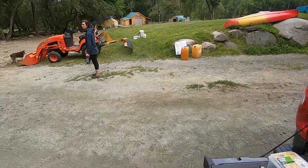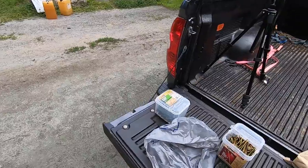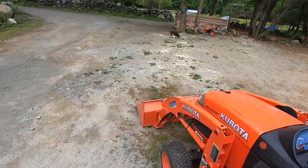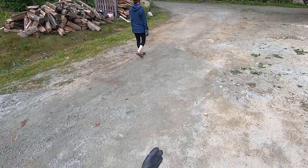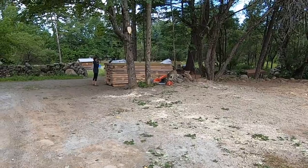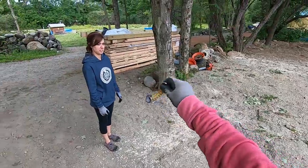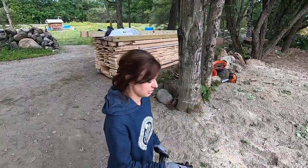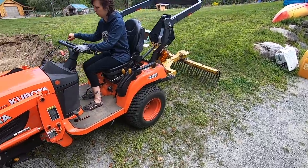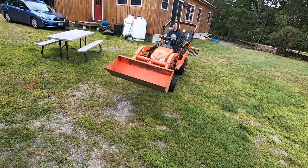Did you eat your Wheaties this morning? Had a burrito. That might work. You want to try lifting them without using the tractor? Okay. Worst case scenario, we'll grab the tractor. Can you do it? You want to get the forks on the tractor? All right. If you want to bring the tractor to the outdoor kitchen, I'll get the forks. Tilt your bucket.